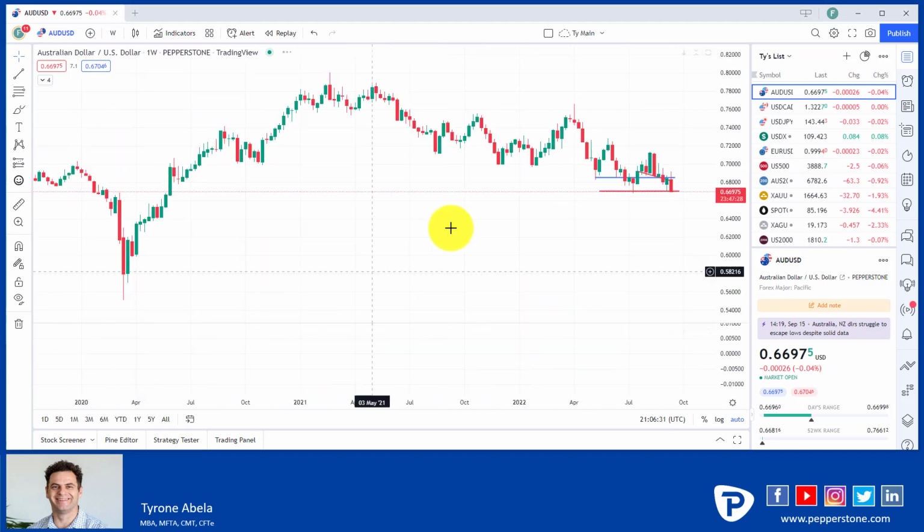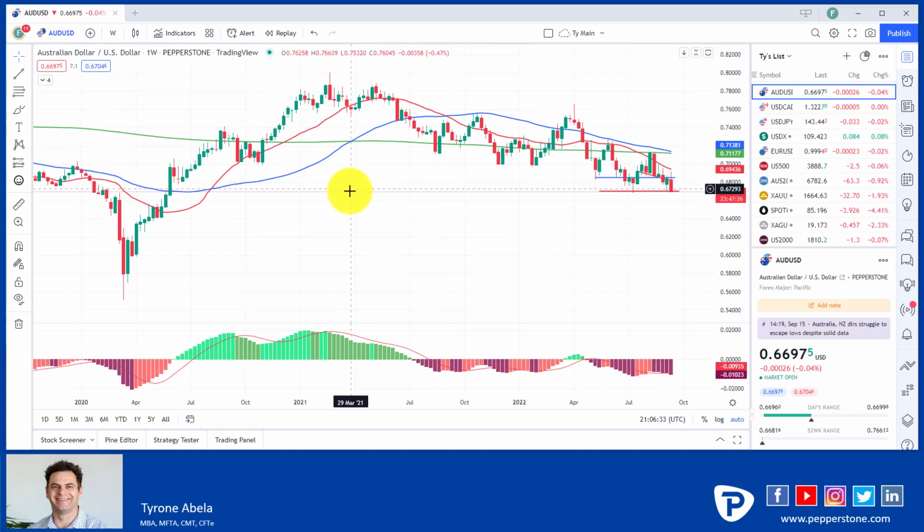I'll go to a weekly first. As you can see, we're at a level that we haven't been at for nearly 2 years. The next real level we need to potentially go to, if we're looking for the next support, is around that 64 mark, and it seems like a long way away to me. Can it do it? Absolutely it can. It is in a long-term downtrend, there's no question about that, but it needs a reasonable close below 67 cents, and I wouldn't be aiming for just a hard and fast level of, say, 64. I would be treating this one as a scalp.